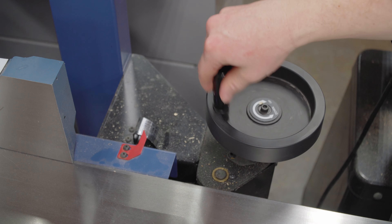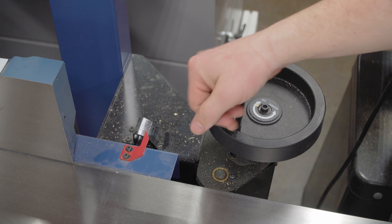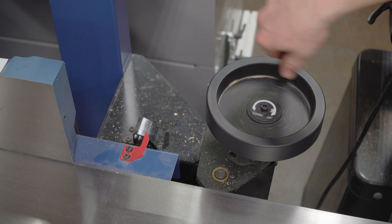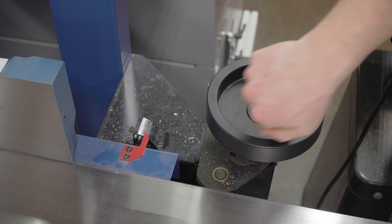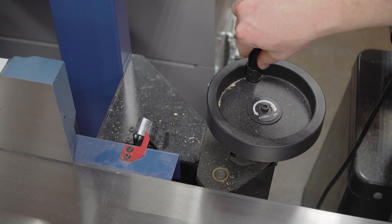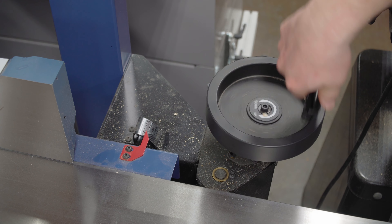Here's the elevation wheel for adjusting your cut. Both my Grizzly and my Hammer did not have elevation wheels and instead had a big lever handle. I find the screw handle elevation adjustment far superior — I love it much more than the handle. Of course the handle will do just fine, but this is a little bit easier to adjust just slightly, and the overall motion of it I just prefer.